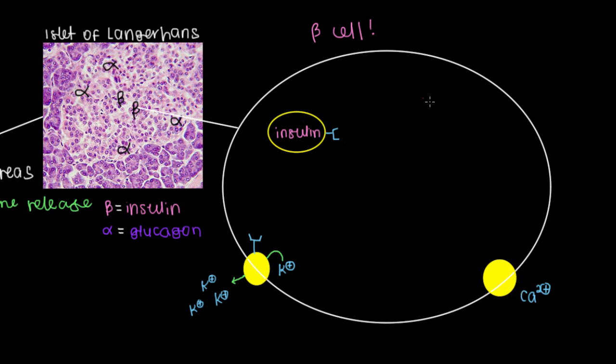Alright, so now we're ready. How does insulin leave the beta cell? Well, the first thing that has to happen is that glucose needs to enter the cell somehow. Because when there's a lot of glucose around, we want to store it away. That's what insulin's supposed to do. And the way it enters is through this unique transporter. It's called the GLUT2 transporter. And it allows glucose to enter into your beta cell. Once we get glucose inside of the cell, glucose will undergo what it usually does in most cells.